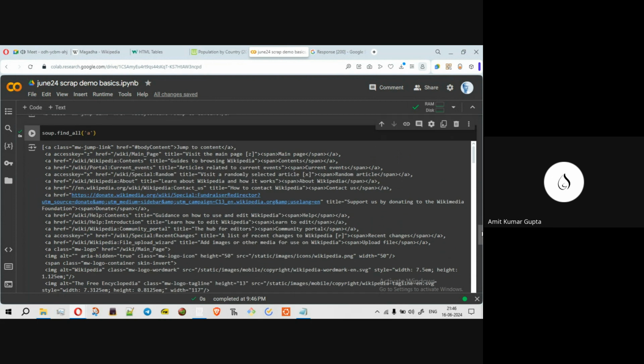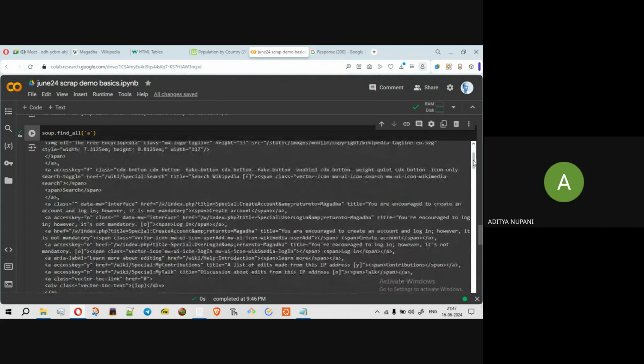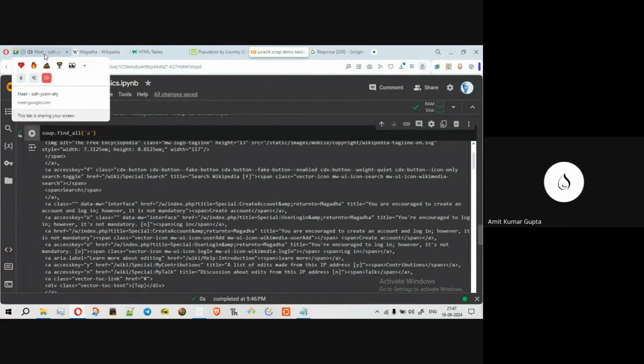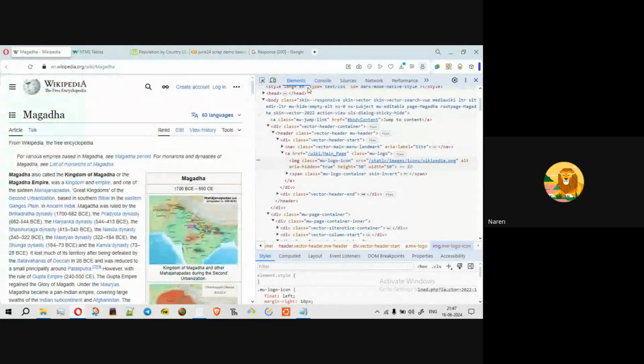And one important thing. I suppose all of you are experts in Python. So will anyone tell me which data type this function will give me? List. Okay, who is saying list? Who is saying list? Aditya. Aditya is saying list. Okay. First run it and then tell me, man.